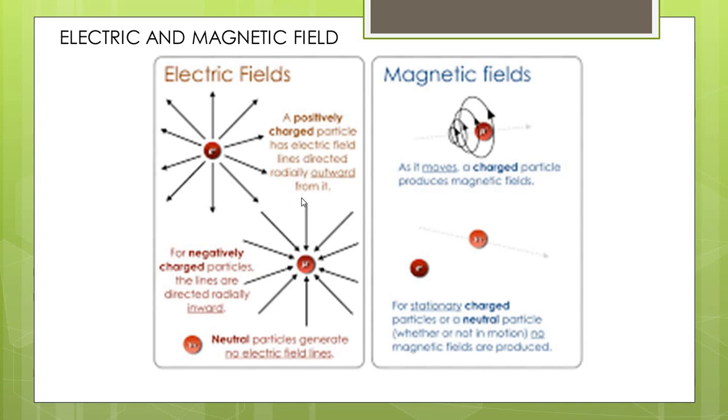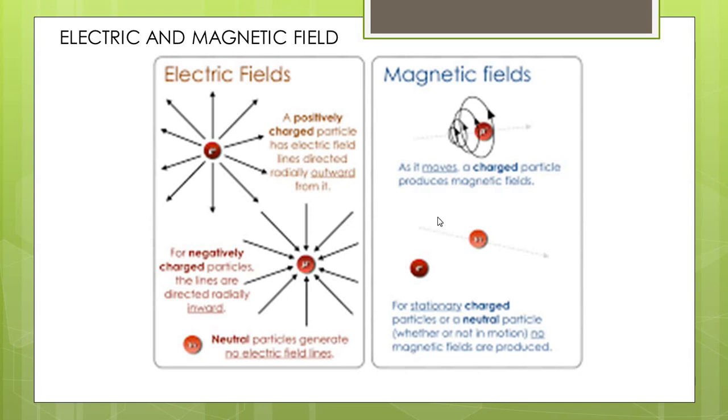So in electrostatics we have the electric field. Electric field exists only for a positive charge or only for a negative charge. If we consider a positive charge, the electric field lines start from the positive charge and terminate at infinity. You can see the direction of the arrows here. These are the electric field lines or the electric flux lines. And if we take a negative charge, the electric flux lines start at infinity and terminate on the negative charge.